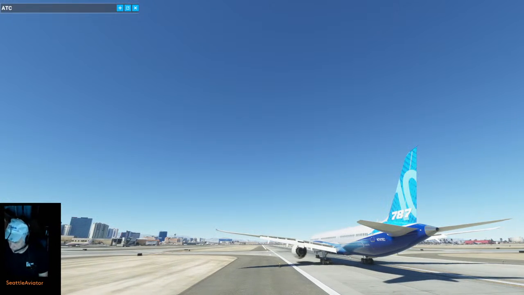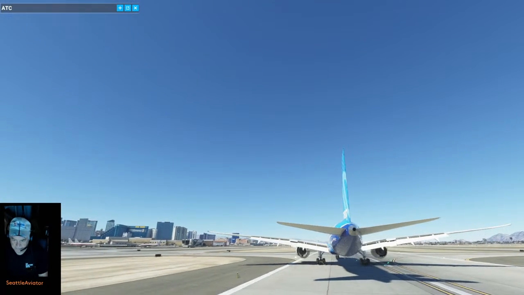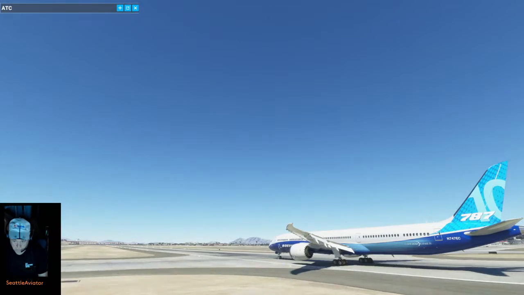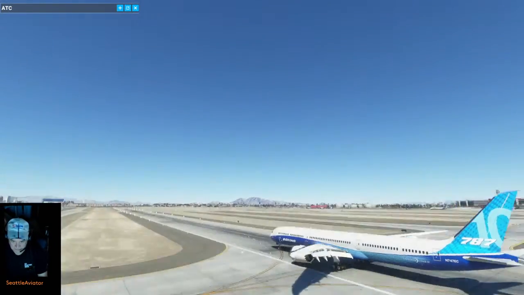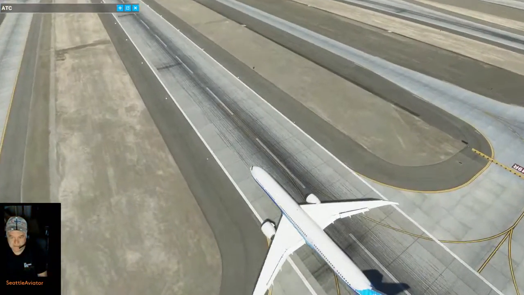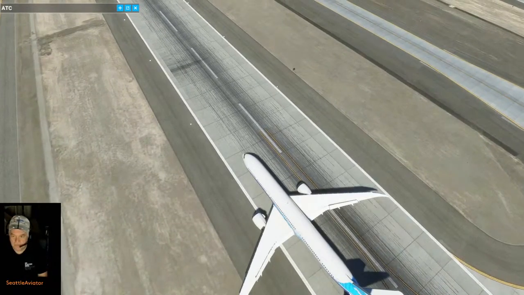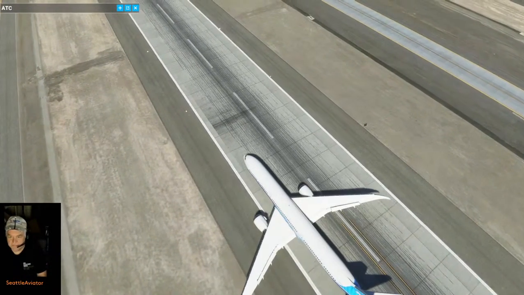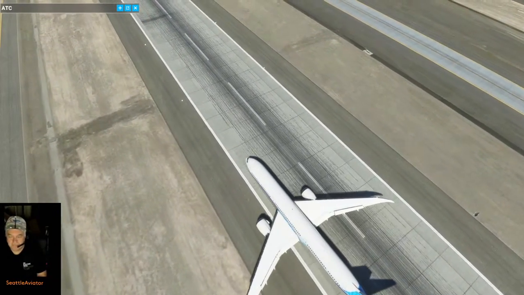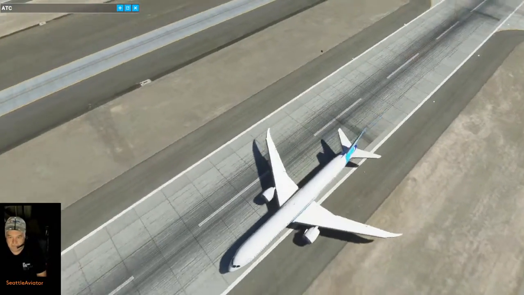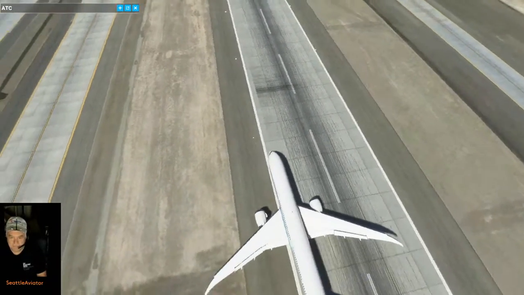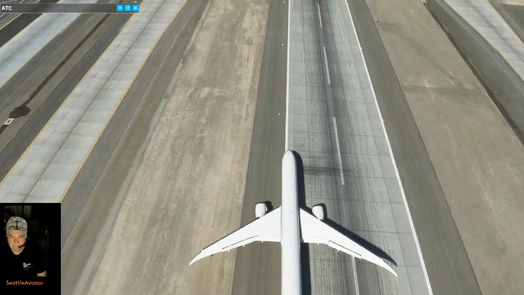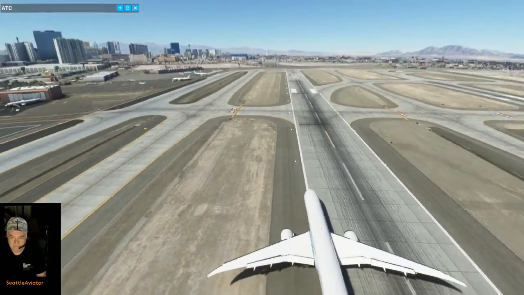Delta 43 Heavy, contact approach on 120.45. Delta 43 Heavy, please acknowledge.